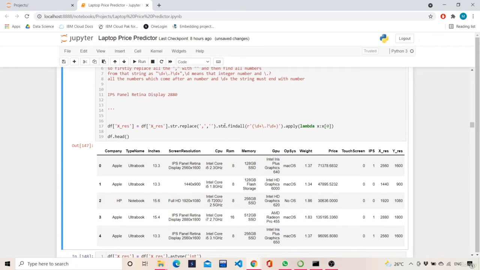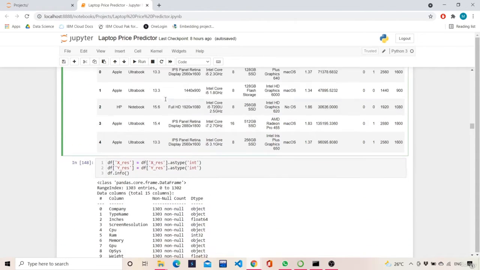So this is a regular expression. Maybe there might be a little bit of confusion. So what I suggest is you take some sample rows and try to use them exactly by using this regular expression, and see on some samples, and then you'll get a better understanding of it.